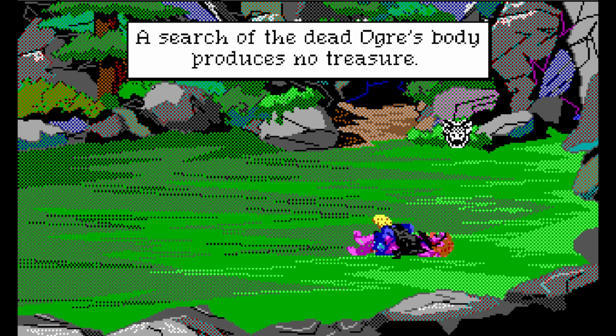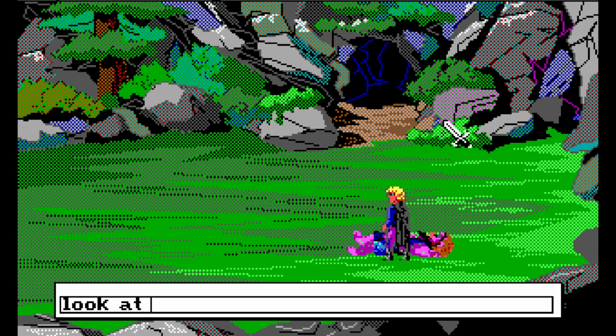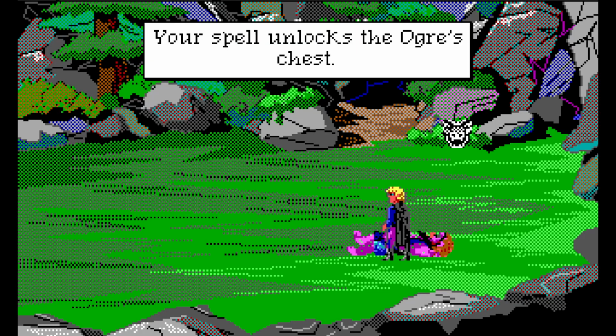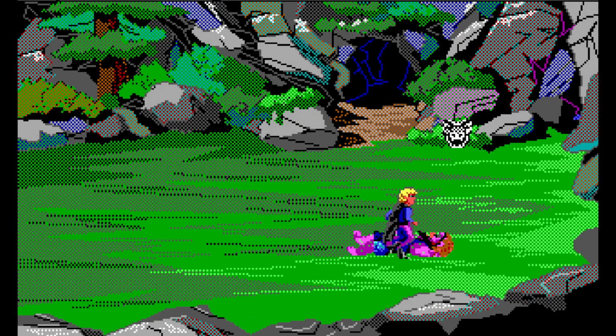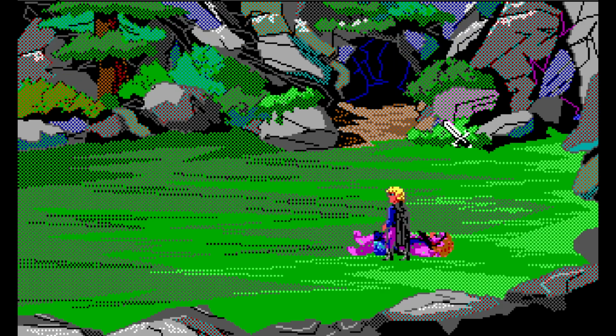Search the dead ogre's body. A search of the dead ogre's body produces no treasure. However, the treasure chest he was carrying lies beside his body. The chest has a heavy lid with a strong lock. Your spell unlocks the ogre's chest. Bleep. The dead ogre's chest contains 1 gold and 43 silver, which you take and put away.